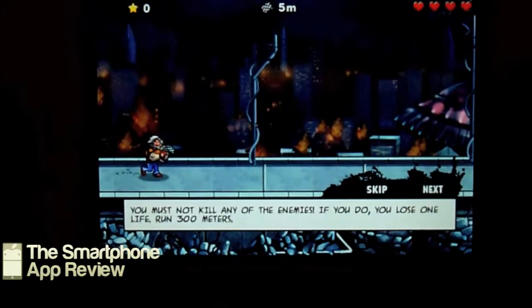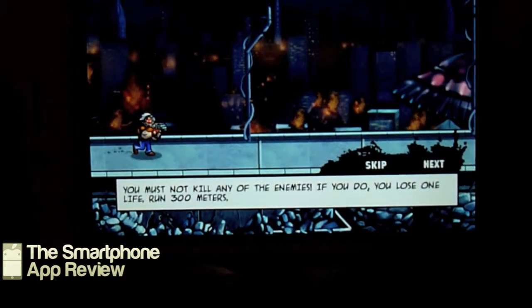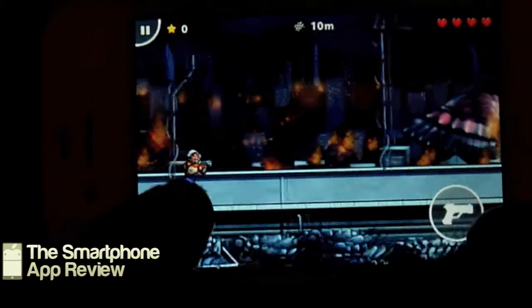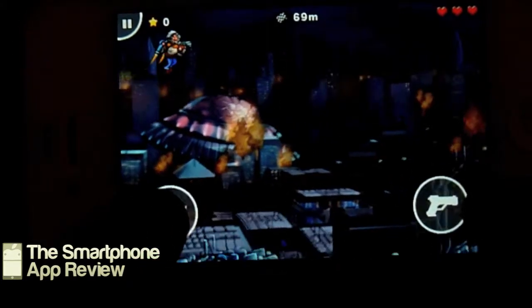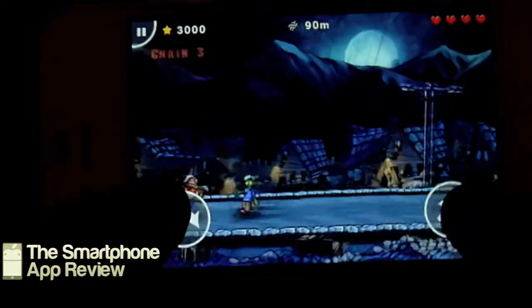Each level has various different objectives, as you can see here. In this case, you must not kill any of the enemies. If you do, you lose 1 life. Run 300 meters. So it's nice in the fact that it gives you some objective instead of just giving you a blind level and just sort of expecting you to want to beat a high score. It does give you some objective, which is quite a nice incentive to play the game.